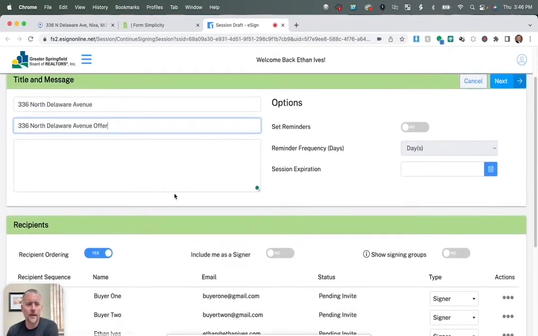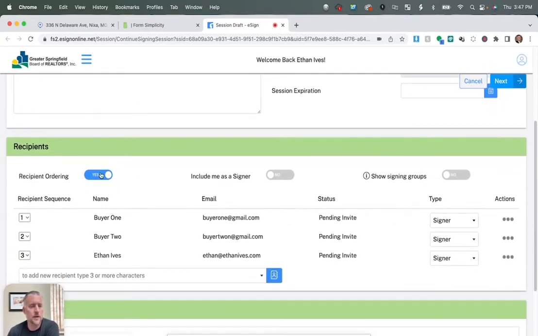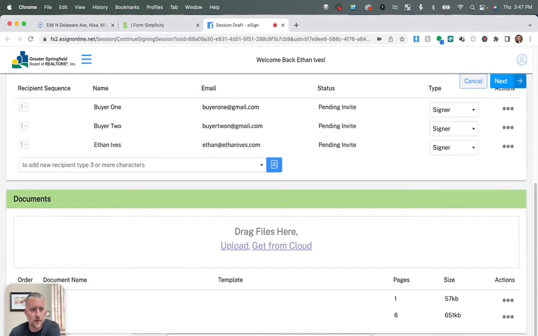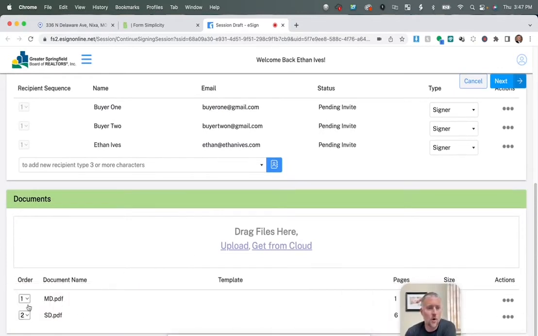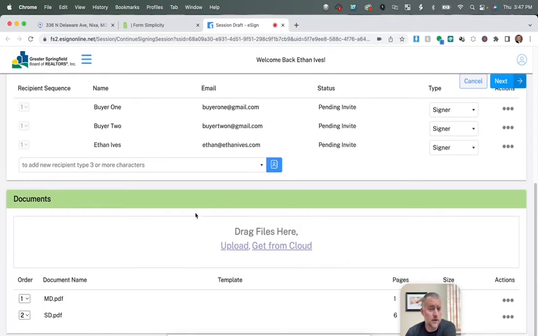One thing I want to point out, it does do order signing by default. In most cases, when I want to send out an e-signature, I want everybody to get it at once. So no reason for buyer one to sign before buyer two. Completely up to you. But if this is left checked as yes, basically buyer one has to sign before it will send to buyer two, and then would sign to myself as agent here. So I'm going to just go ahead and turn this off. The other thing down here, and I think my picture might be in the way, is you are able to load different orders of your documents. You can also upload documents here. So if you forgot to upload one into Form Simplicity, it does give you the option to load them here.